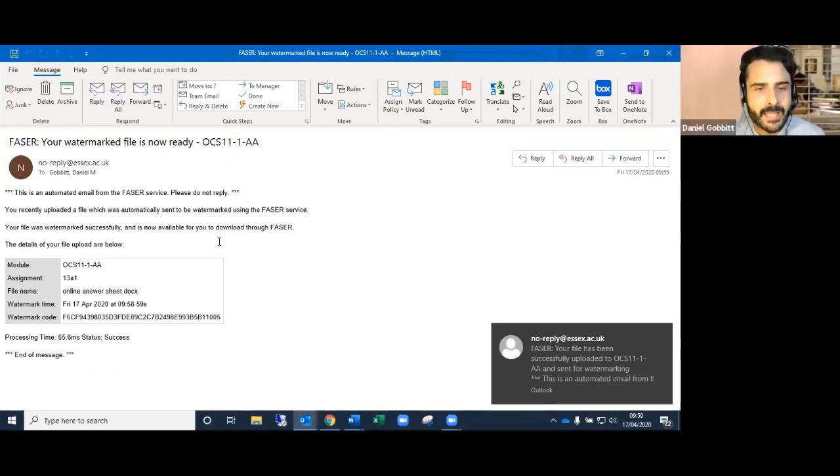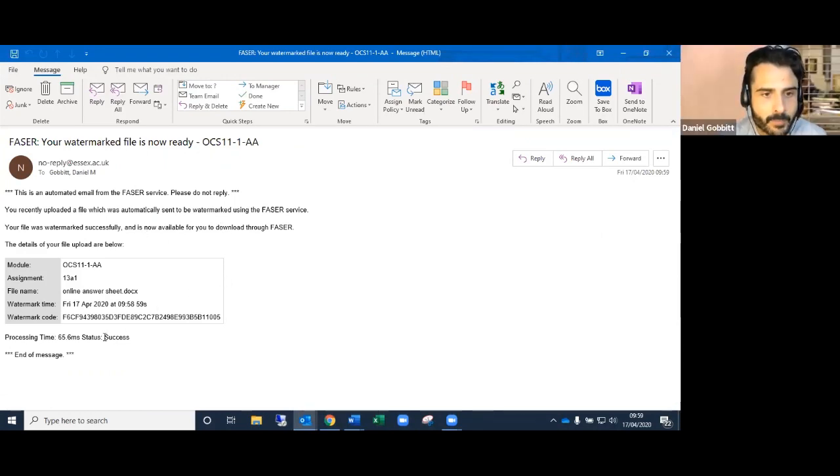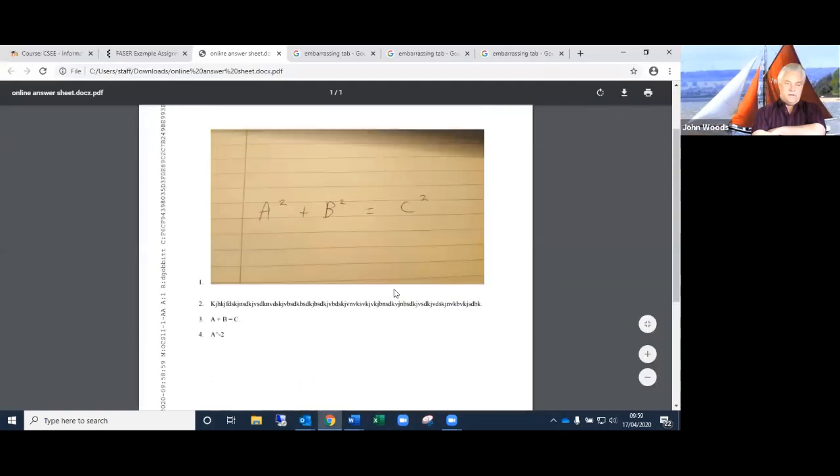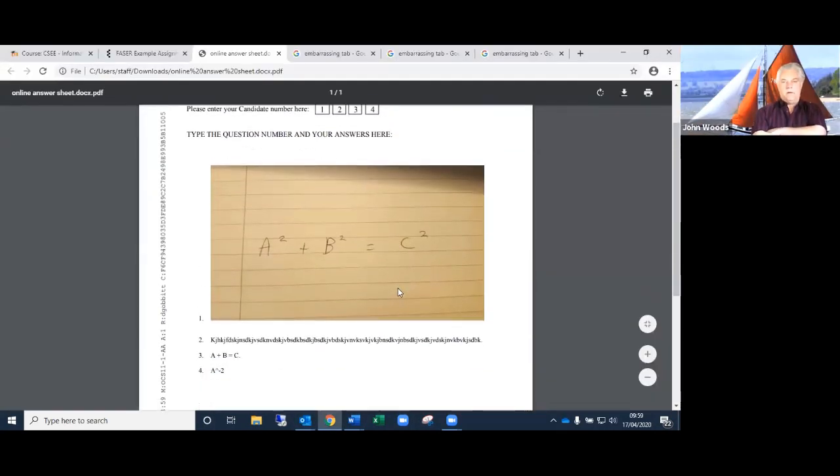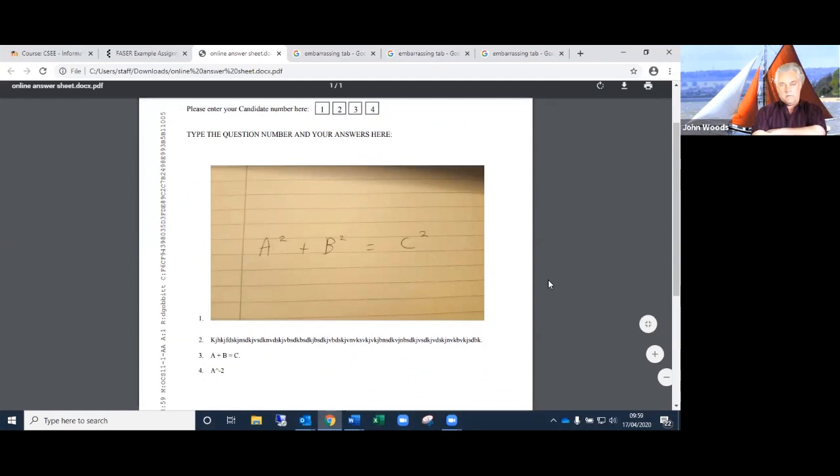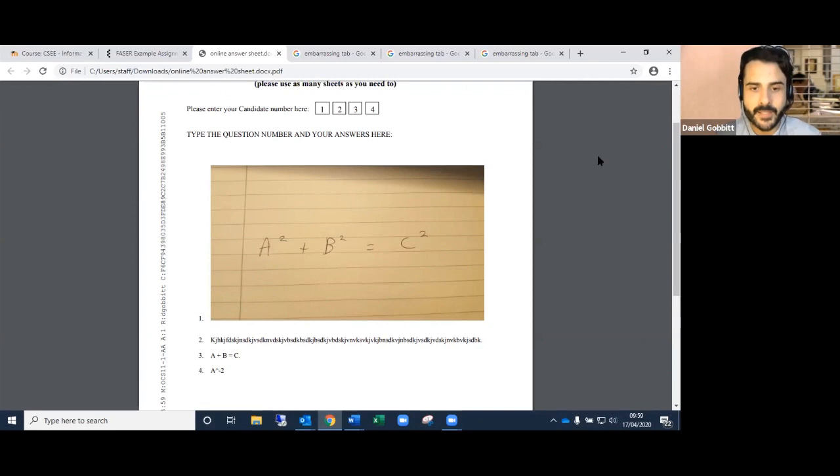I also get, just for reference, this has just popped up. I get an email notification as well once I've done it. Fantastic. So if you do it and you don't get an email notification, it may not be the end of the world, but it's worth checking out. Yeah, so you've got two receipts there, and you've got a copy of your original paper for you to keep. Brilliant. Perfect.